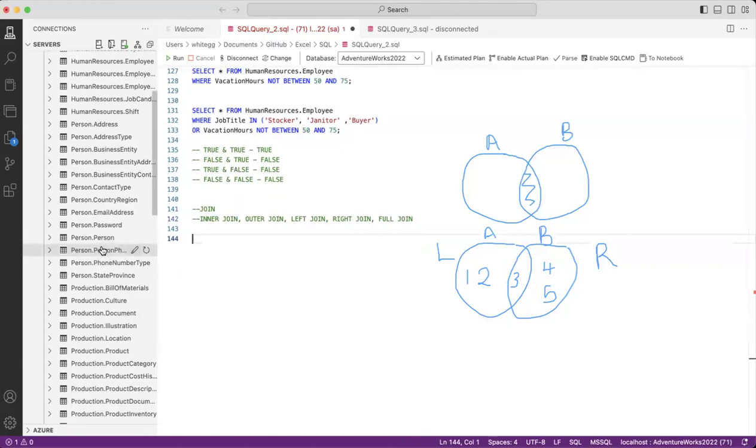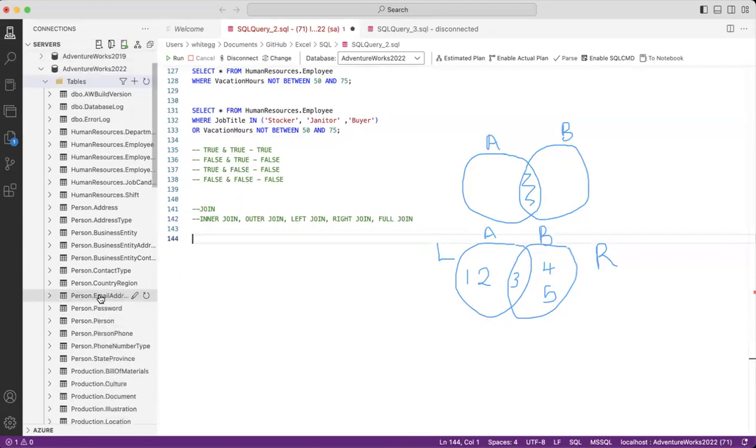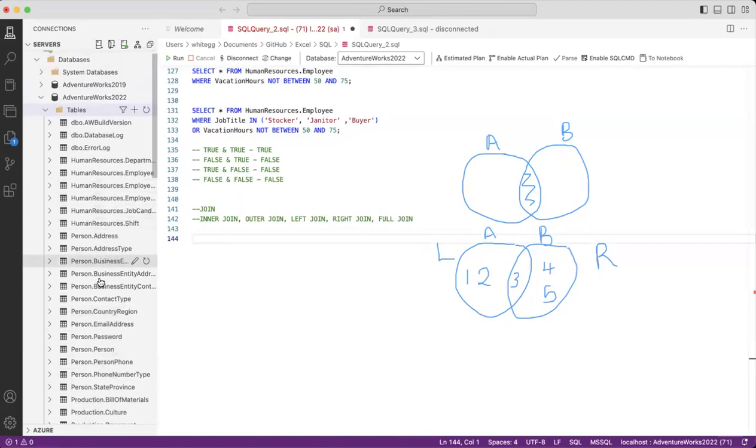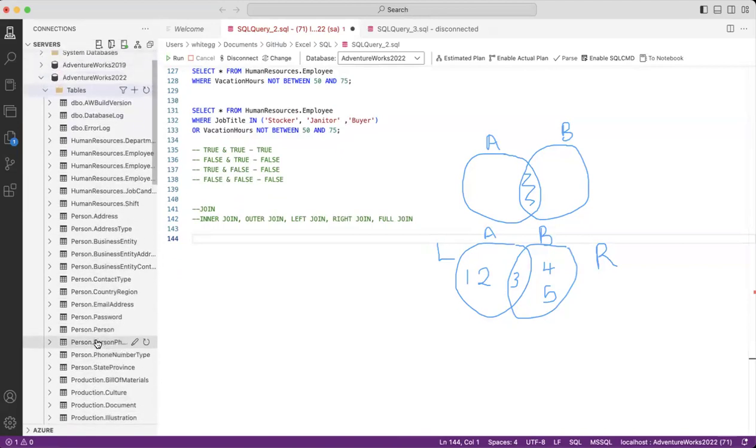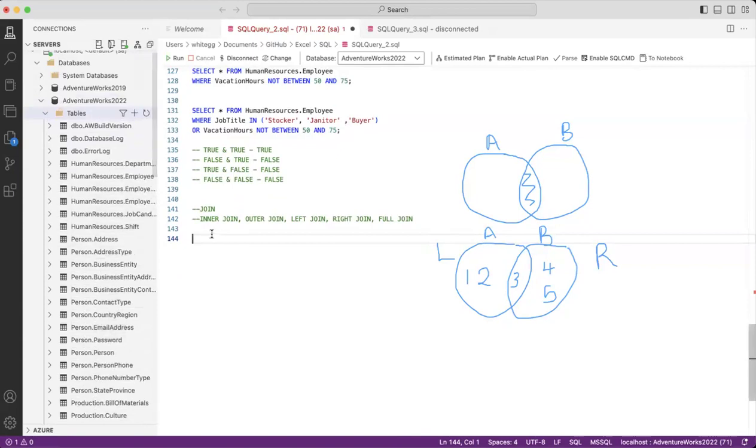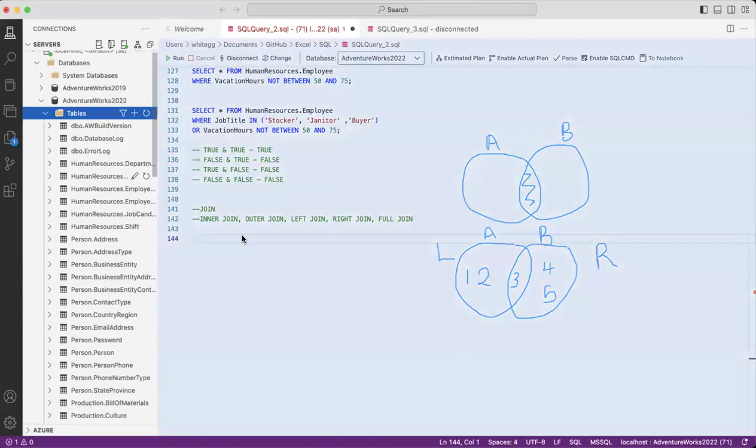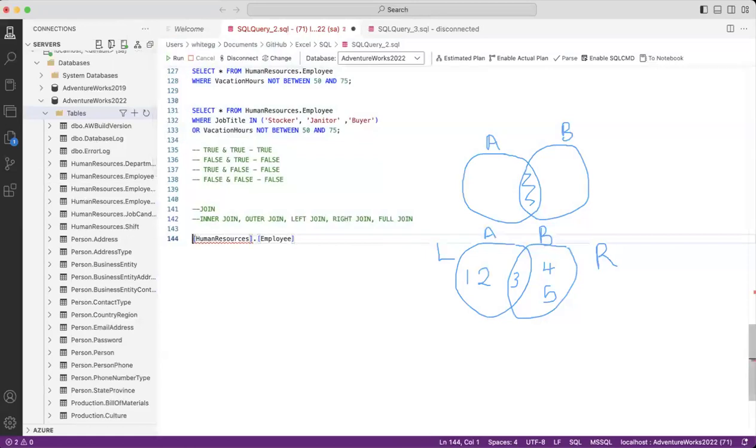So now let's try to read a table. I'm going to load the human resource employee. Let's just say select everything from human resource employee, and I'm going to name this as HRE, so that every time I want to call human resource employee, I'm just going to say HRE.